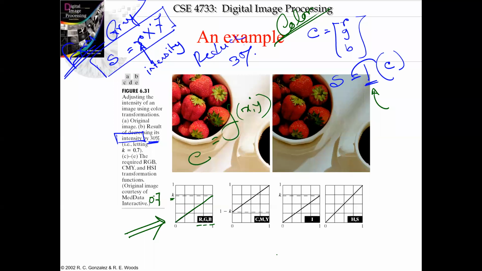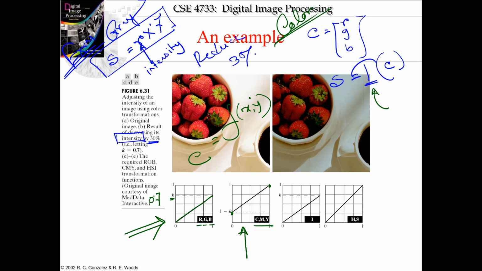No. Okay. Fine. If I wanted to have the same output using the CMY color model instead of the RGB color model, then the transformation function should be as shown over here. That means the mapping function should be between 1 minus K to 1. Understood?